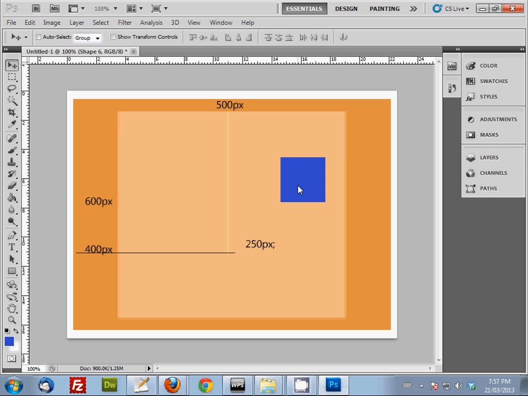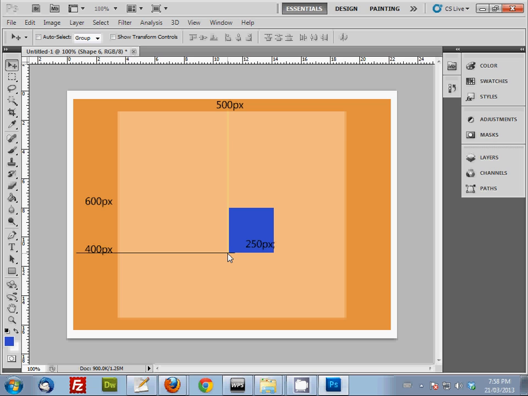If I say top 500, right 250, it's going to be there. If I say bottom, now it's 200, right? Bottom 200 and left 250. From the left to the right is 250. From the bottom to the top is 200. Left to the right, so left 250, then it's gonna come here.